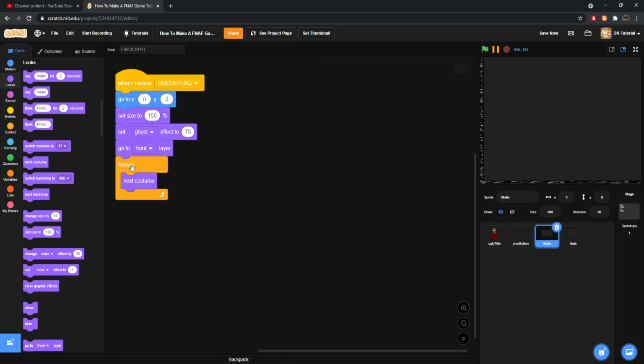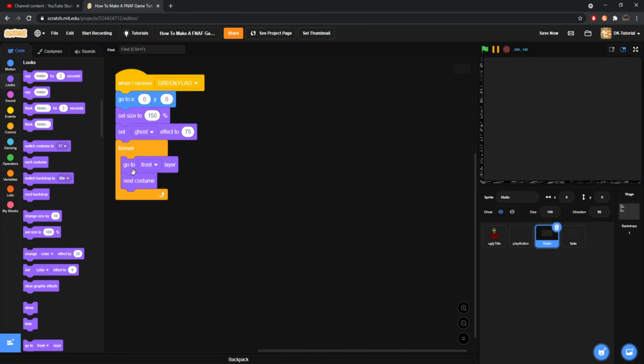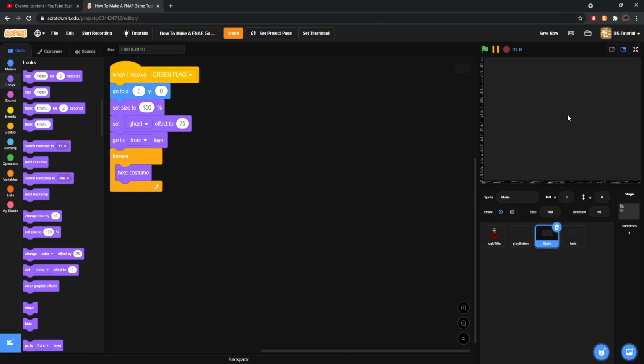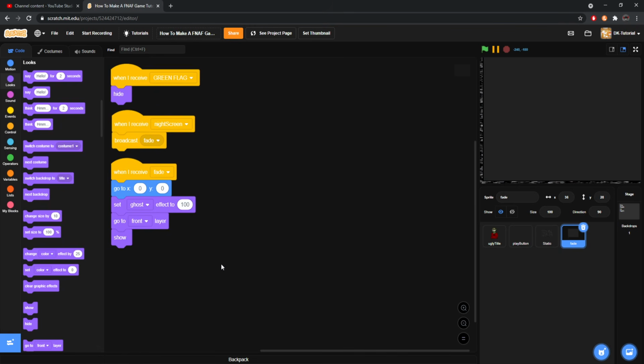This is where this needs to be fixed. Just have this go to front layer on the static instead of in the forever loop, otherwise it'll cause some issues. Actually, no, that would be fine to have in there. I don't know what I'm talking about. Because if the fade has static over it, there's nothing wrong with that. Well, just for my sake, I'm gonna keep it out. That's up to you. If you want static to go over your fade, make sure go to front is outside of the forever loop. If you want your fade to go over your static, then put your go to front outside of the forever loop, and fade will go to front itself.